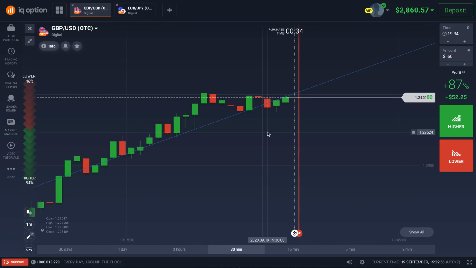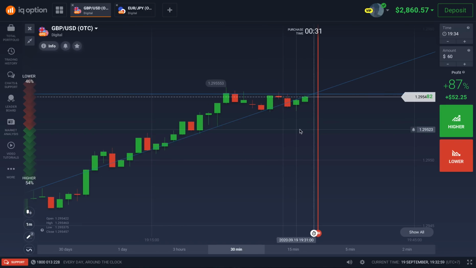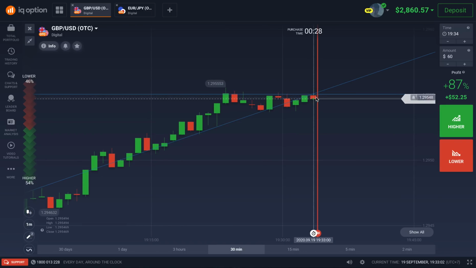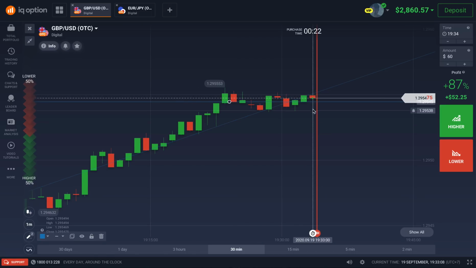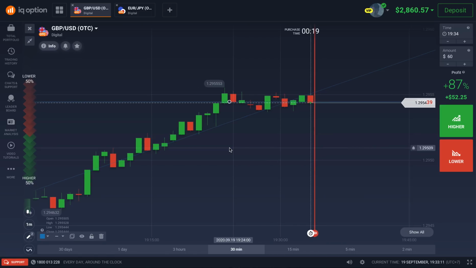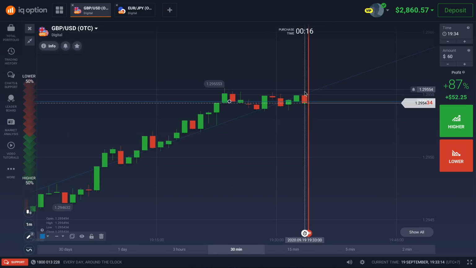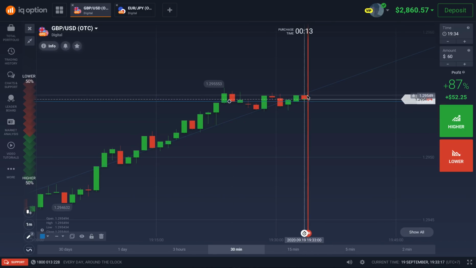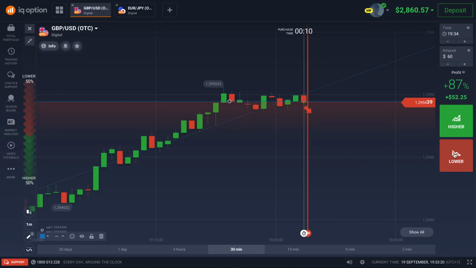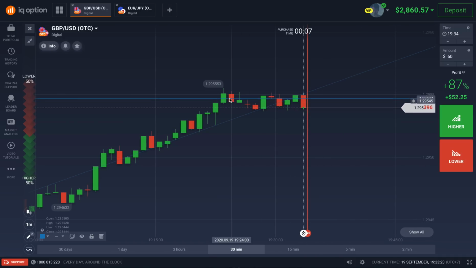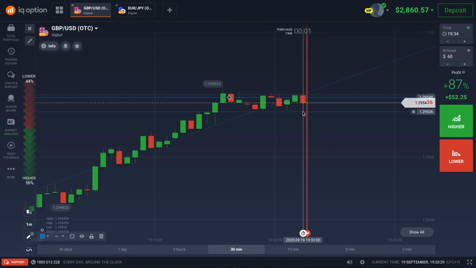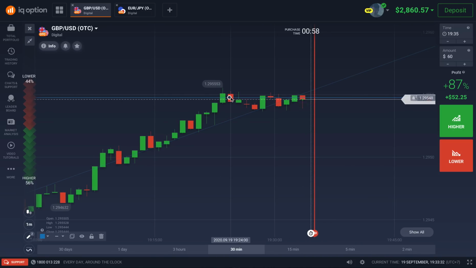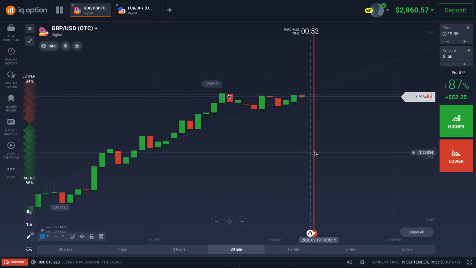So it's going high now. One more candle is needed to break this one. Will this be able to break, or is it going to hit back down? It's possible that this candle is not able to break the top candle right there, so it is possible to go in on sell. But before I go on sell, I want this to come back to around this level. If it doesn't come back to this level, I'm not going to go on sell. But after this candle ends, I will go on sell.